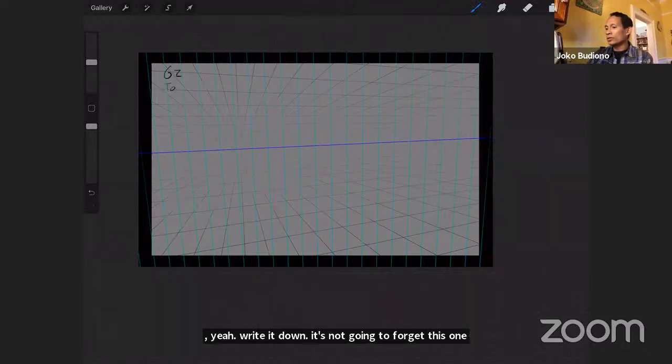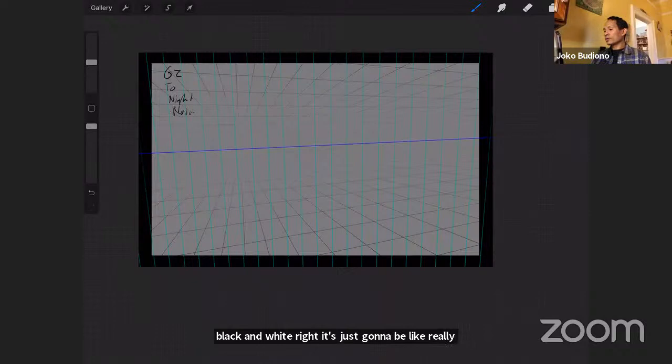Godzilla. Tokyo. It's going to be night noir, so it's completely black and white, right? It's just going to be really, really high contrast. Okay, so all right.